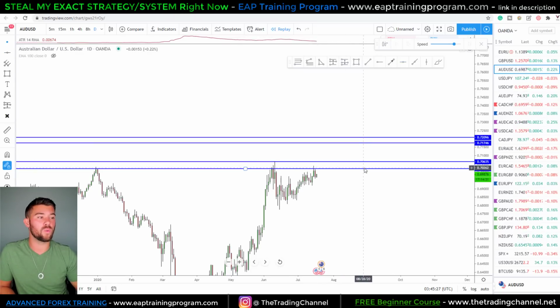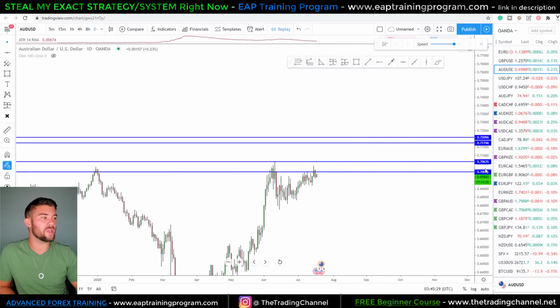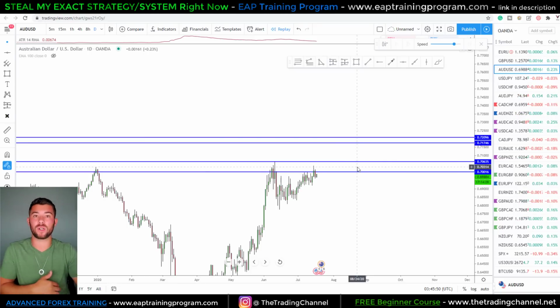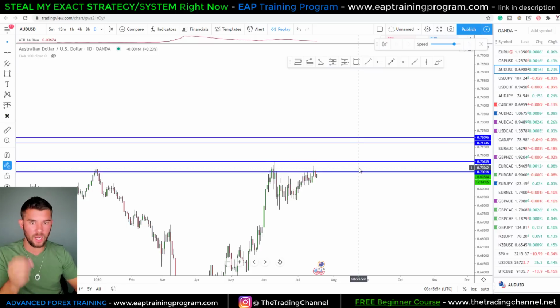That level is between around 0.7063 and 0.7001. Again, that's only if we get a break and close above it and a pullback into it. Now, for resistance, if the market heads up higher, then I'm looking at 0.7209 between that and 0.7174 for possible short trades. If we make it into that area, I'll be looking for a double top with a red candle on the end of that double top for confirmation.